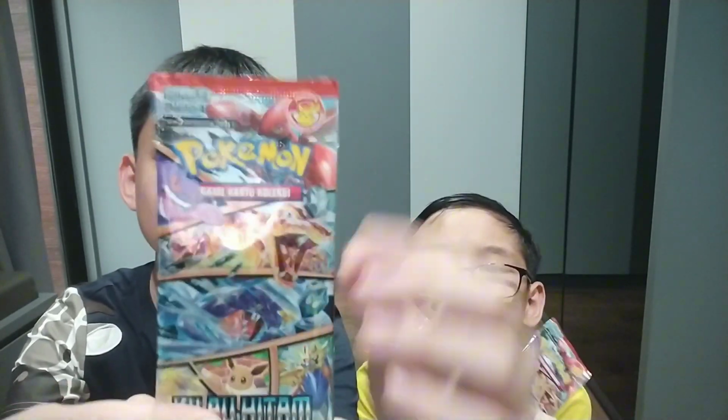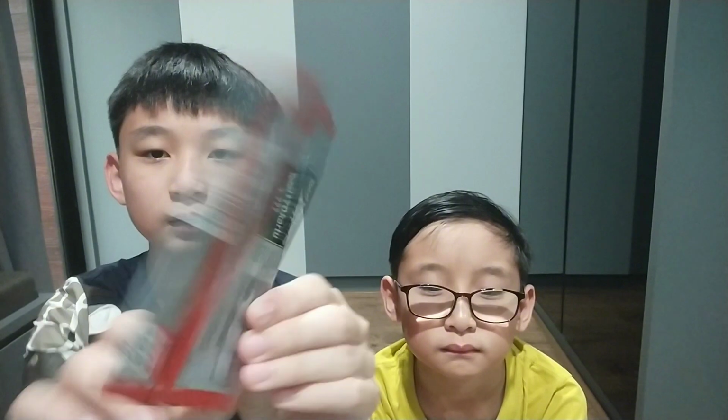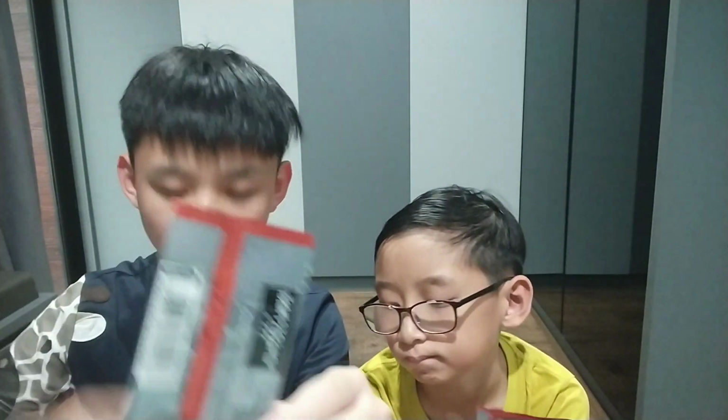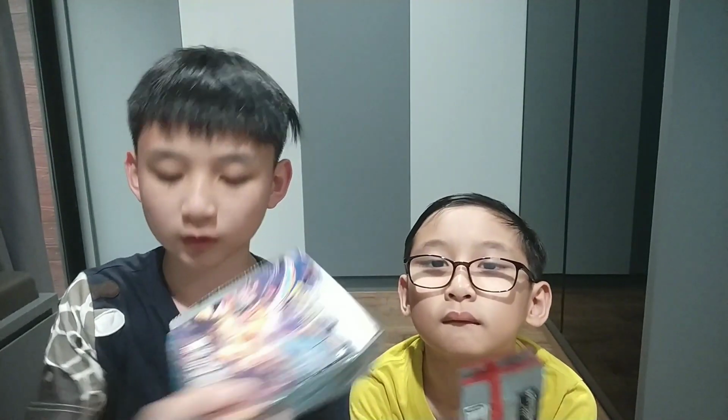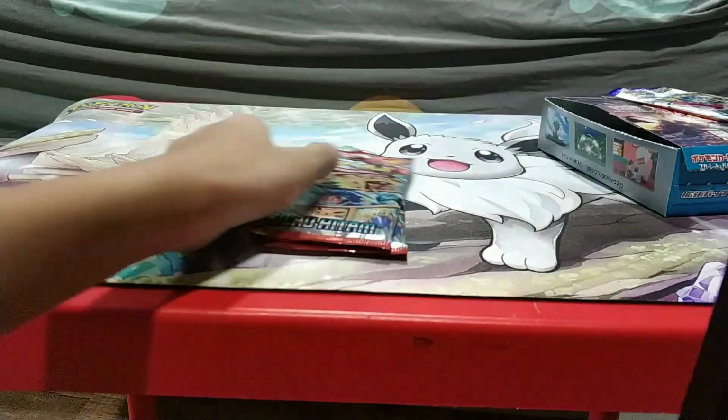Today we have a new set that was released last week, which is Scarlet Violet Black Flare. This set is new for the logo and also for the interior design. This set is also combined from the sets of Raging Surf and Ruler of the Black. So today we are going to unbox three of these packs each and see what we got. Alright, on to the unboxing.